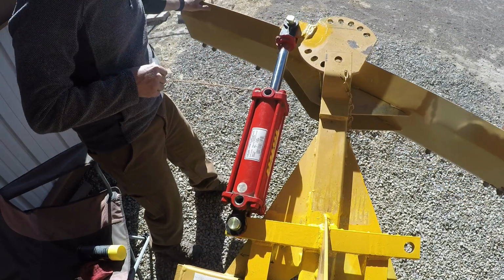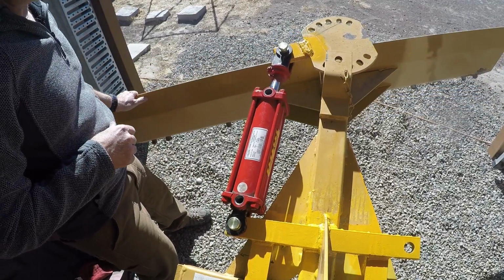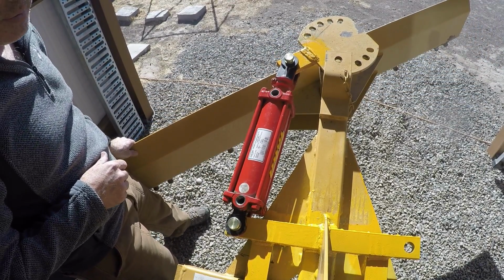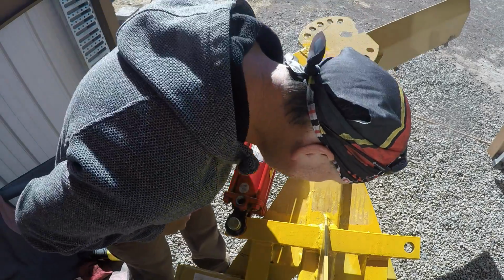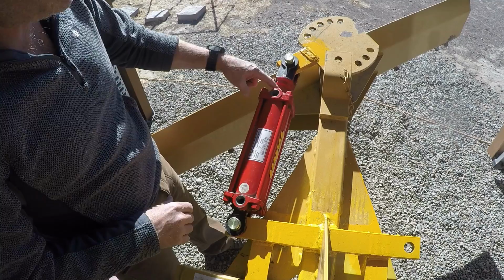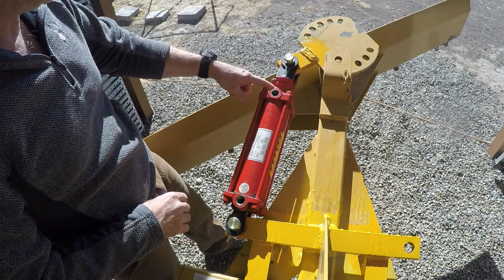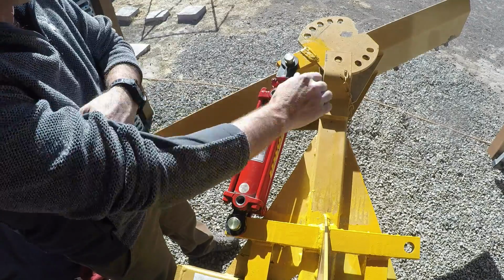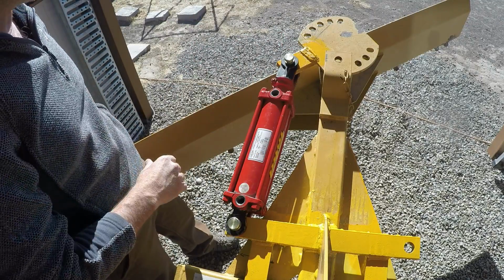Let's go the other way. And this is, it's just contacting right there, but the cylinder's just bottomed out. And the holes almost line up, just a little bit further and they line up. So I wasn't even expecting it to go this far, so I'm pretty happy.